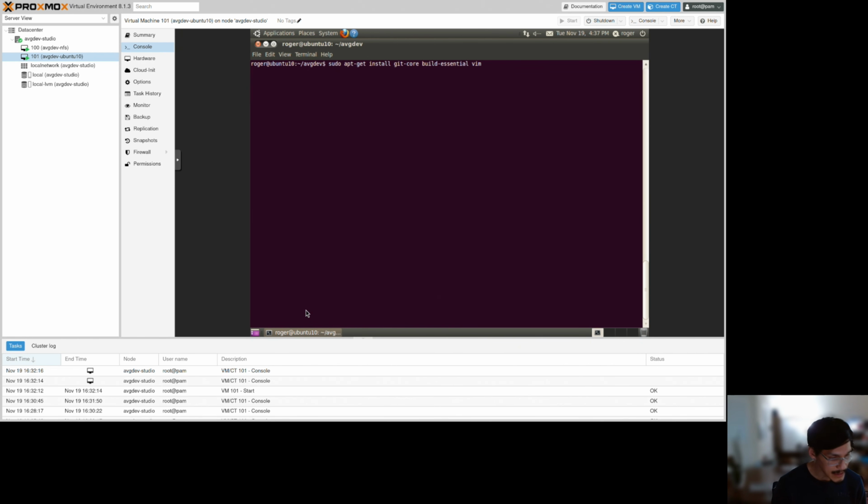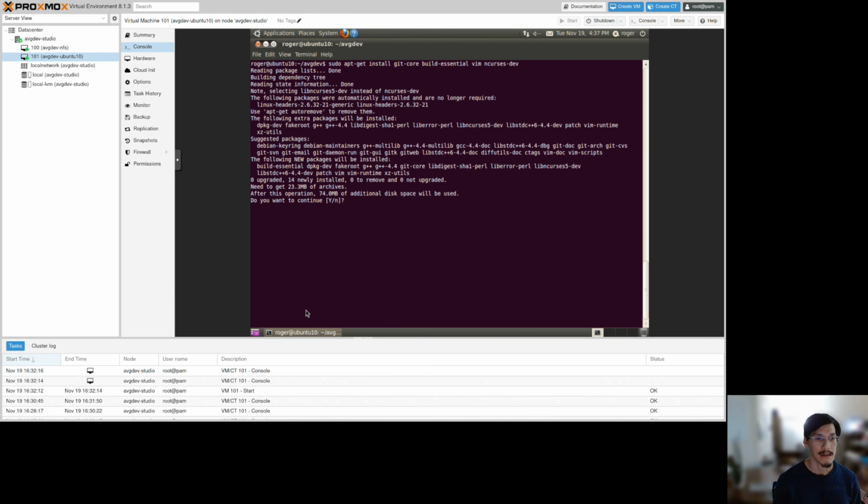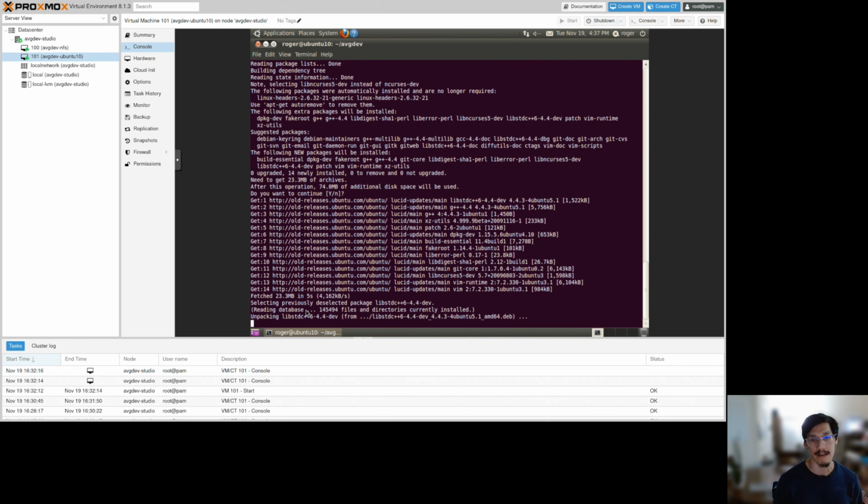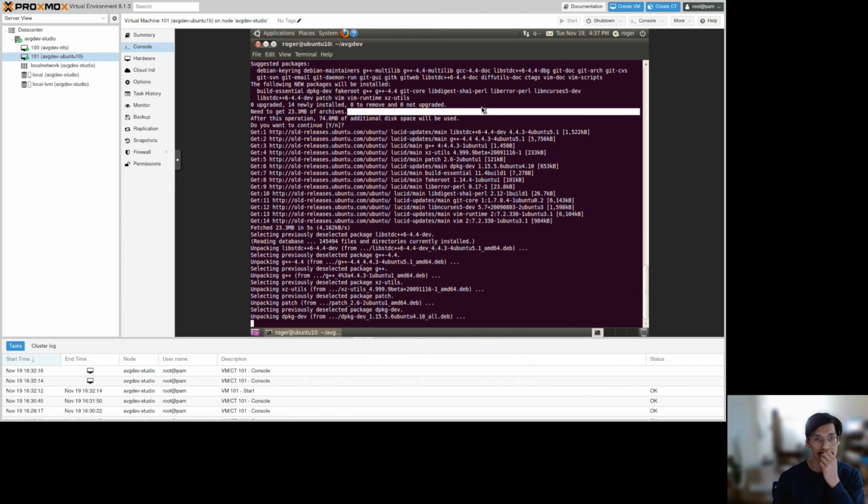And then what else? Oh, we'll need something called ncurses-dev. That's very important. That's actually for later on when we're configuring our kernel to be built. More on that later. And then I think that's all for now. It's as simple as that to grab the necessary dependencies. So we'll just do that. Then, yeah, I think this 2.6 kernel needs GCC 4.4, which it looks like is going to be installed.